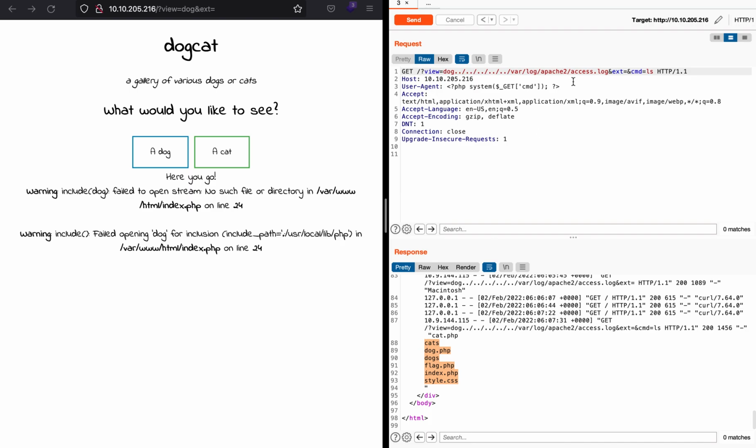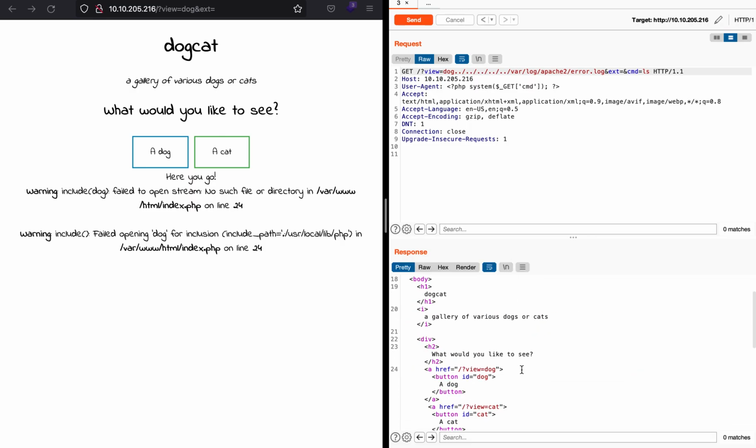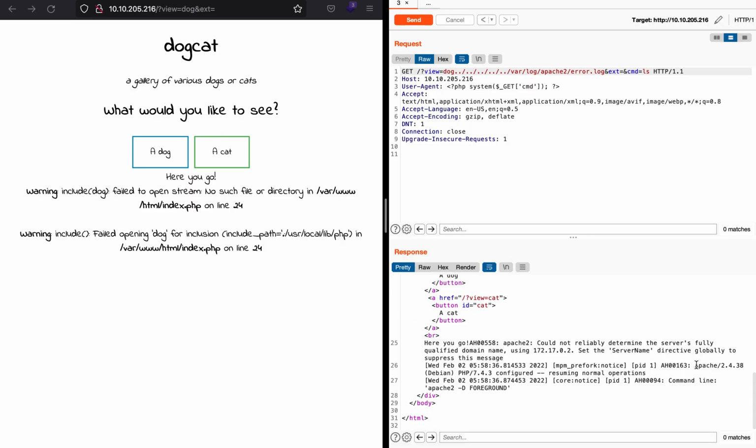Now this won't always be possible. So what you can also try, if FTP is active on the server, is to exploit this by going to the active FTP logs. If this isn't possible, you can also go to error.log, but for the sake of this room you won't find much there. You'll see that it only has the Apache and PHP version listed, and there is no other entry that you can exploit to get a remote code execution.